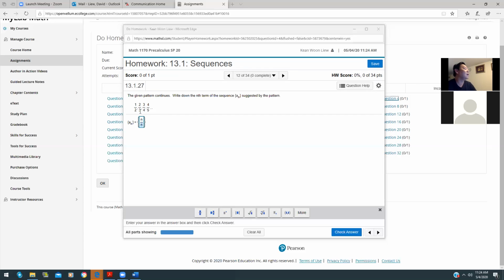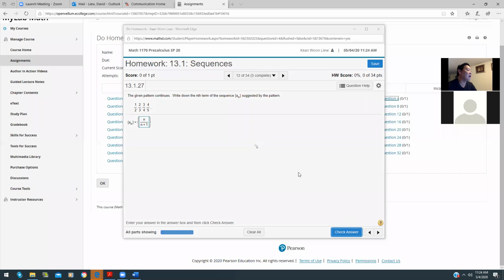Yes, so it's n. But can you tell me what is the number before 2? So it's n plus 1. So this sequence is n on top and n plus 1 on the bottom. And if you want to check, you can check by plugging 1 in here, and you get 1/2. Plugging 2 in here, you get 2/3. 3, you get 3/4, and 4, you get 4/5. So this is how you figure out your arithmetic sequence in this case.